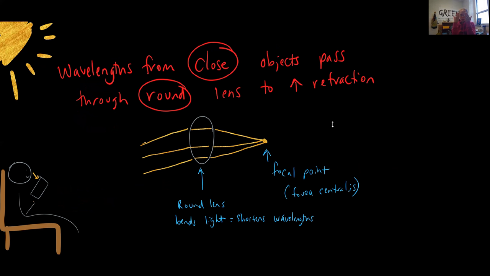If you're looking at something up close, you need those wavelengths of light to come together at the focal point and you need the focal point to hit your fovea centralis on your retina. So there's only so much space between your book and your fovea centralis. And so in order for you to get those wavelengths of light to focus here and not like here, you need to shorten them up a little bit.